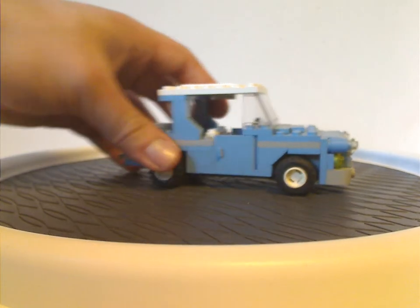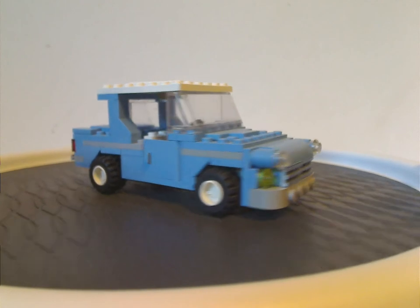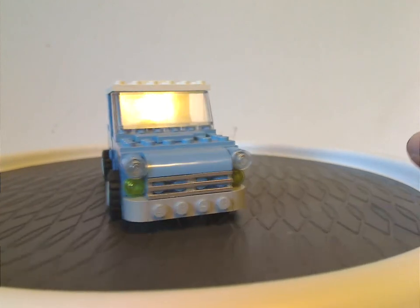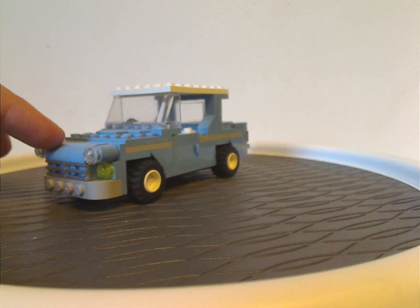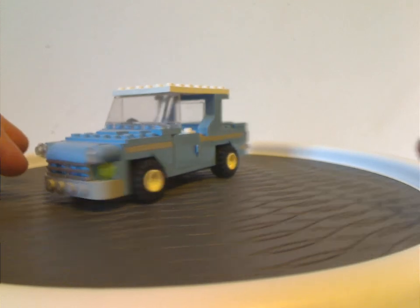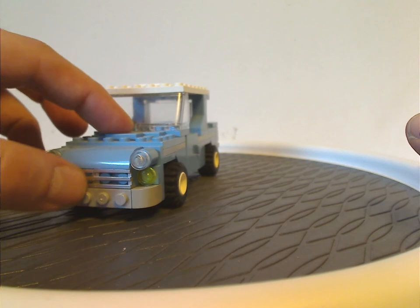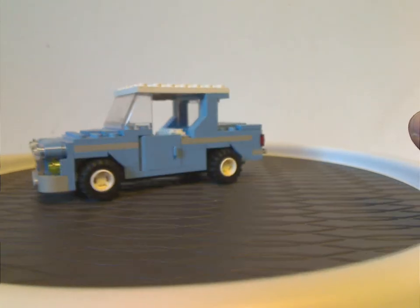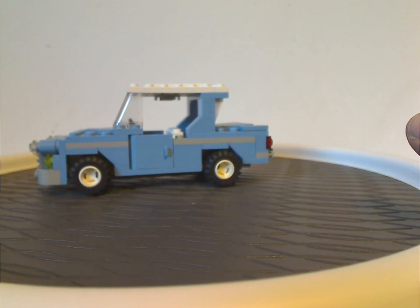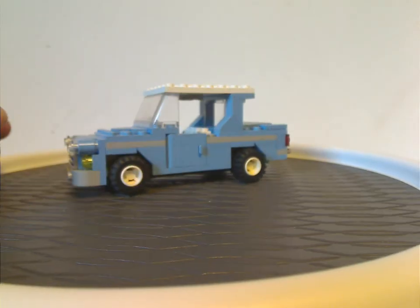And first of all, for the builds, is the Enchanted Car. It's a kind of primitive build, at least the front area, with one of the early uses of snot bricks, and also silver grille pieces, silver ventilation, which the later two versions did not have at all. So, kind of a sign of the times.